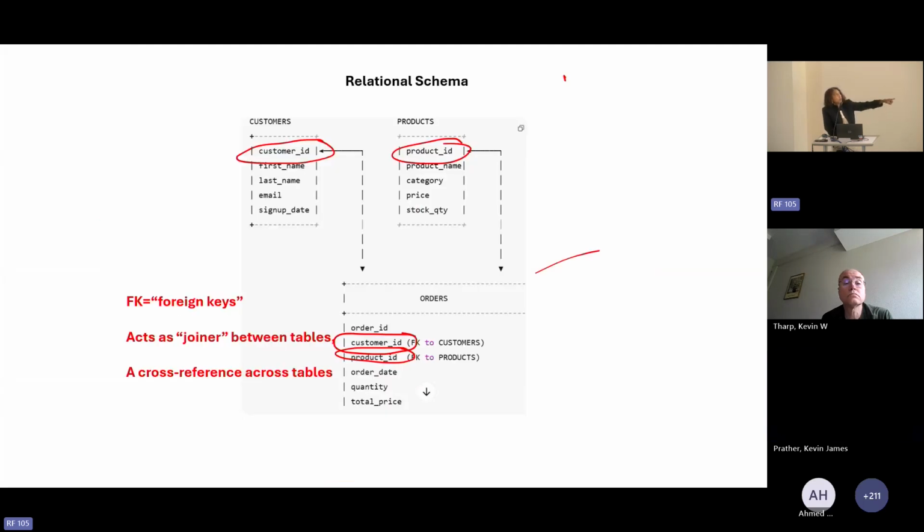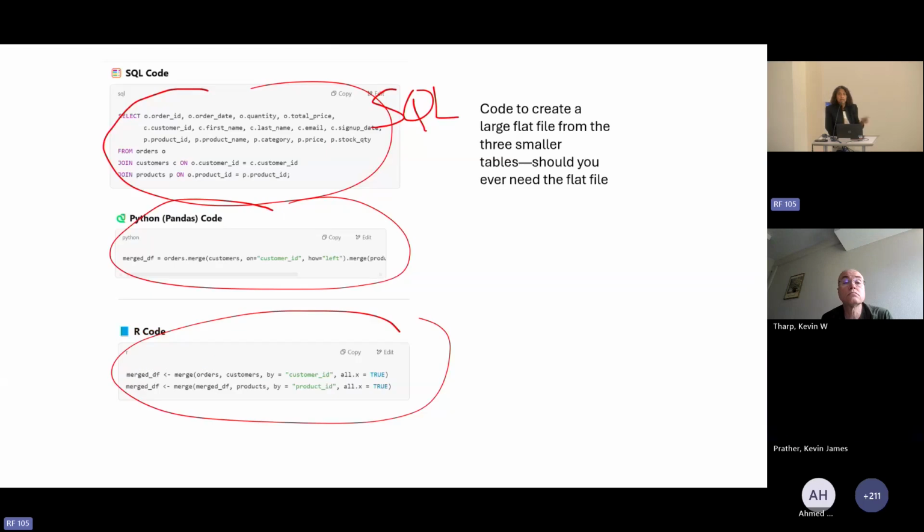So you're going to look for the foreign keys that are the joiners between and cross-reference between the tables. And then now you understand it. You want to know, how would this be done if it wasn't just 5 customers in an Excel spreadsheet that I could quickly understand? And I'd say, here's an example.